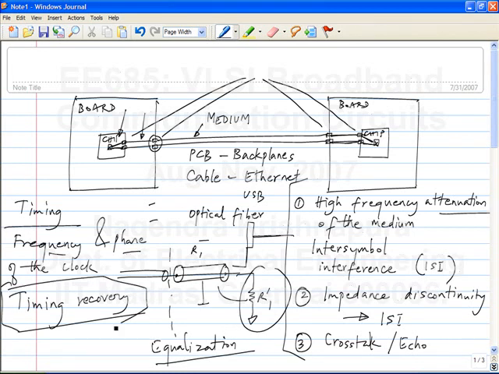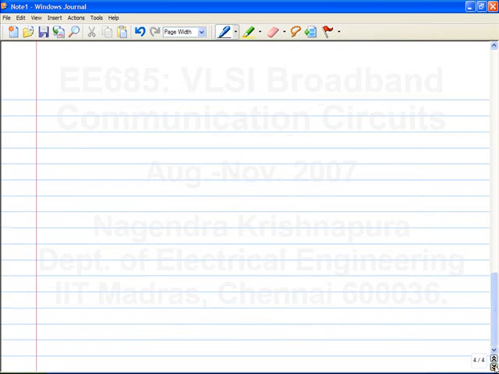The course is to go through these problems, how exactly they are created and the magnitude of those things, and we will discuss techniques for equalization and timing recovery. Okay. So basically we'll look at just how you send and receive digital data. This is not over transmission lines which have high frequency attenuation or something. You just have a bunch of symbols, you want to send them and receive them. How do you do that? And this you already know. You have CMOS drivers and flip-flops and so on. That's what we'll use. We'll see the performance of those things.